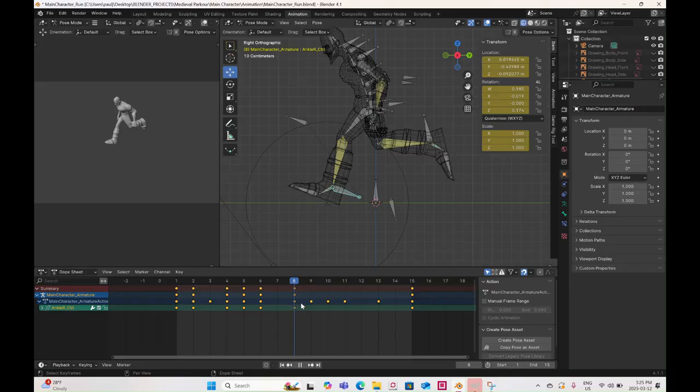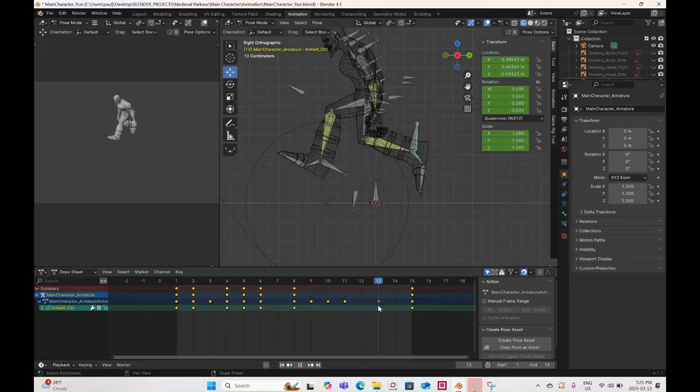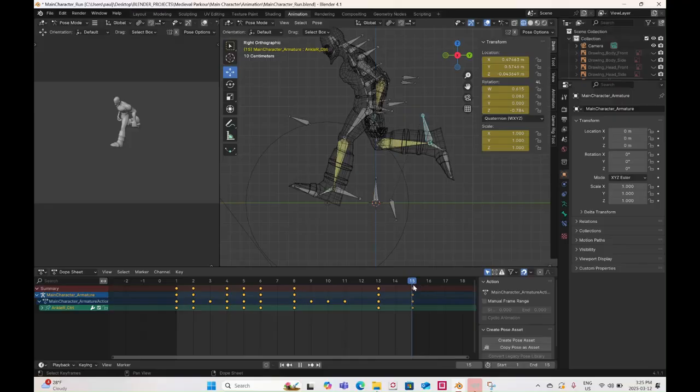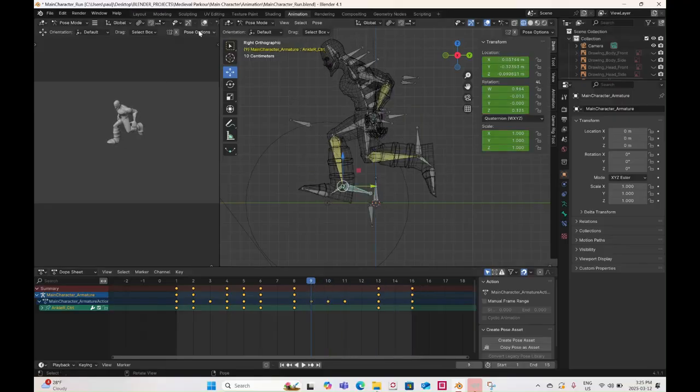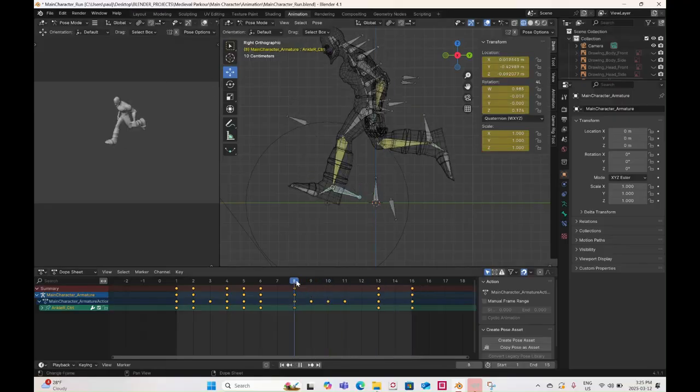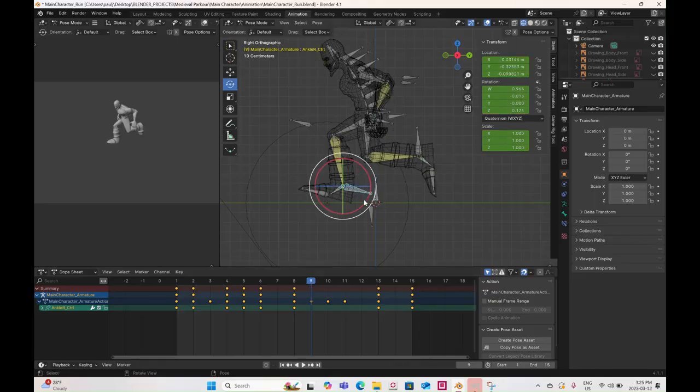Touches ground. Here he's touching the ground before it kicks off. So heel. This one's flat on the ground.